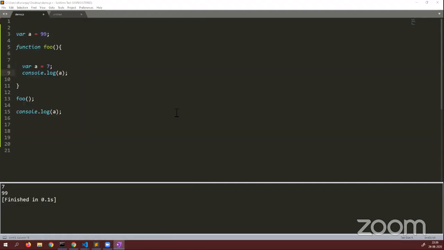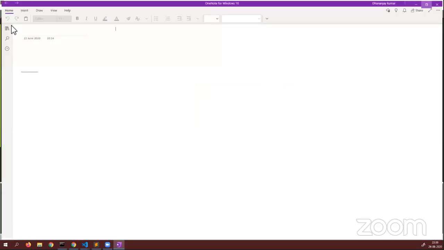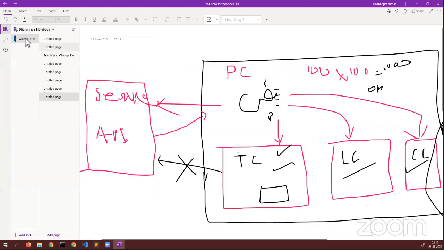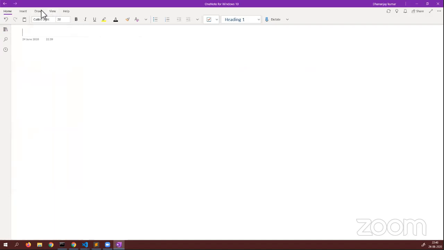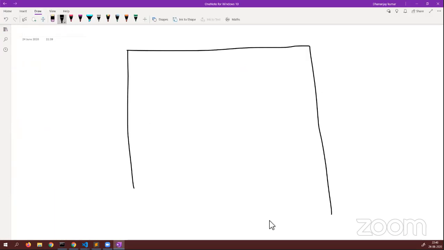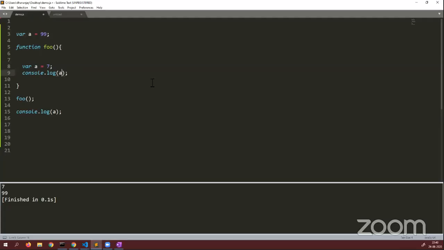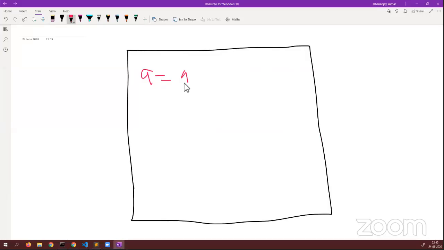This is very important, one should understand how it works here. We have one global scope, which is of your demo.js, and inside this you have a variable a that is assigned the value 99. Then we have created one more function inside this, and that function is foo.